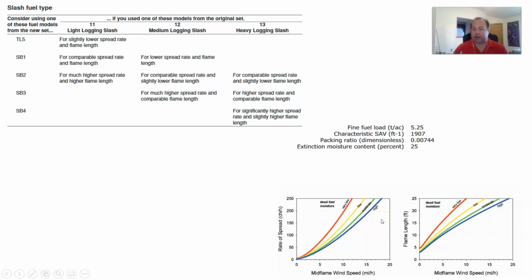That makes sense if you think about it, because if we've got a bunch of dead stuff on the ground and we get a lot of wind, then we can get that fire and that heat, and it'll burn through that stuff. If we don't get a lot of wind, it won't necessarily be much of a problem. Under 5 miles an hour, you're not going to expect much to happen in terms of fire. But as soon as you get over 5 miles an hour, as soon as you get enough oxygen with that heat, it can become very problematic in terms of slash.